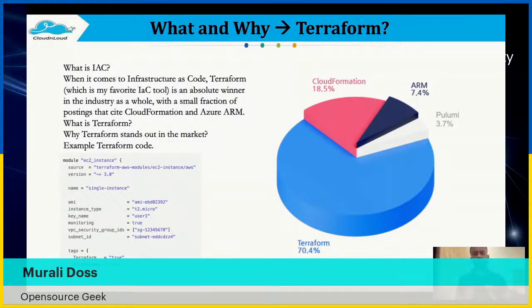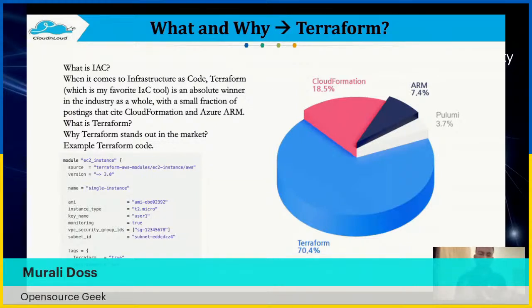There are so many tools available in infrastructure as code, like CloudFormation, for example. CloudFormation is a managed service or offering from AWS, so it completely belongs to AWS. It is their infrastructure as code. And of course, ARM, which means Azure Resource Manager, is again a product of Microsoft Azure. So we have so many infrastructure as code tools available in the market.